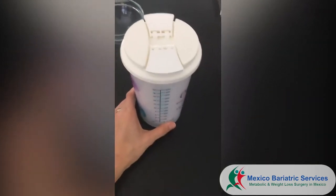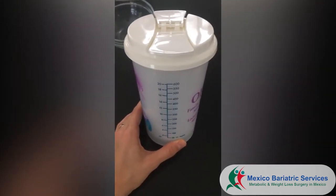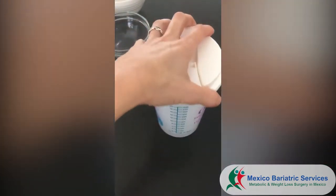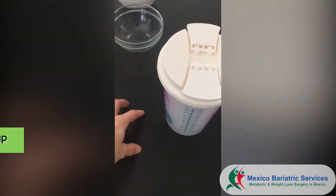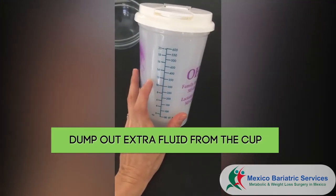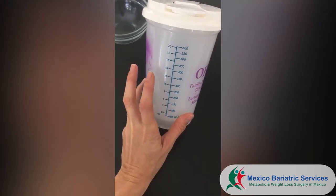The other thing you can do is if you're going to have, let's say, a protein drink or maybe an 8-ounce cup of tea or a decaf coffee, and obviously you're not going to put that in your big water jug, you can drink it on the side, and when you're done drinking that, dump out as much fluid that was in that protein drink or tea or decaf coffee that's in here. Because those fluids, if you'll remember, all add up to your total fluid requirement.